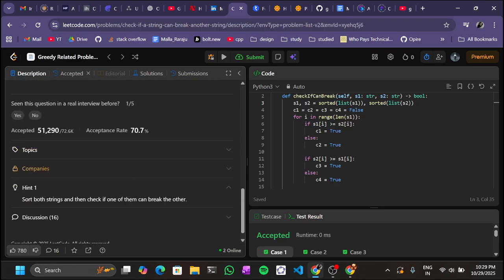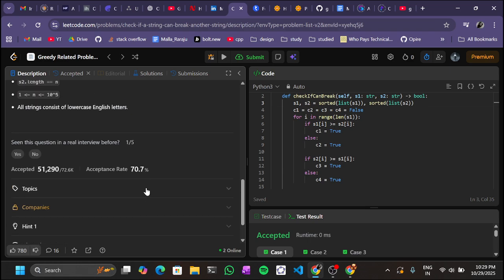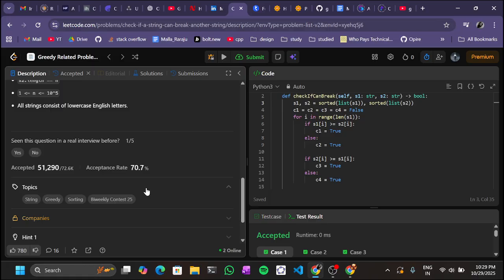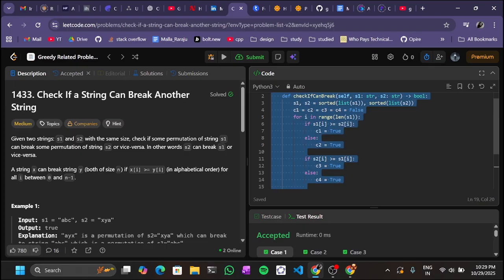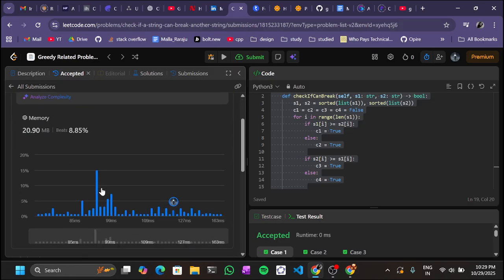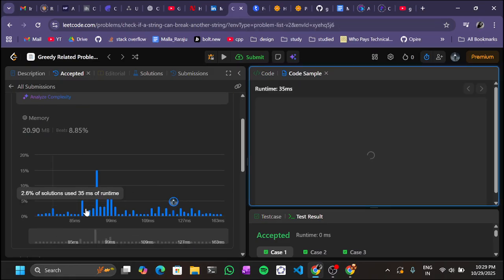Sort both strings and then check if one of them can break the other. That's what we are doing. And for the topic, string, greedy, sorting. Let's take help from GPT, or we can just see other solutions.